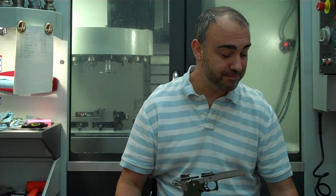Anyway, aside from that, there's not a whole lot about stroking guns. You can pay a lot of extra money for getting something like that, but it doesn't do anything for recoil. It doesn't do anything to help or make the slide function better or faster or anything else. If anything, you're increasing the amount of travel in the slide and not decreasing it, so you're not speeding it up. To say it makes a 40 shoot like a 9mm, that's a bold-faced lie. But if you want to buy that snake oil and drink that Kool-Aid, then that's your decision. But it's a simple concept. The slide moves further to the rear.